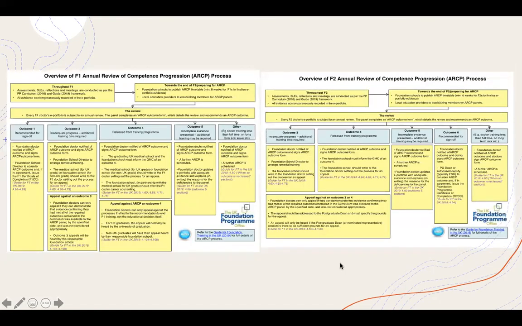And this is the process, what happens. This is for F1 and this is for F2. Left for F1, right for F2. Outcome 1, as you can see, all done, tick, tick, tick, nothing else. Then there's 3, 4, 5, and other outcomes, and here it tells you what will happen and how to go moving on. I'm not going to go through it all because it's quite similar, but you can have a look later on.